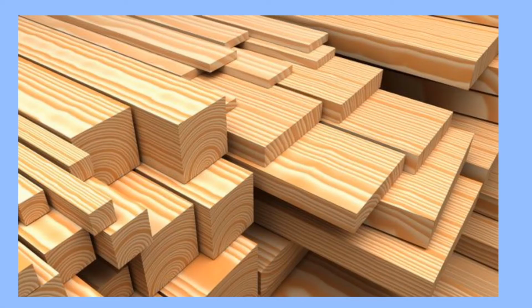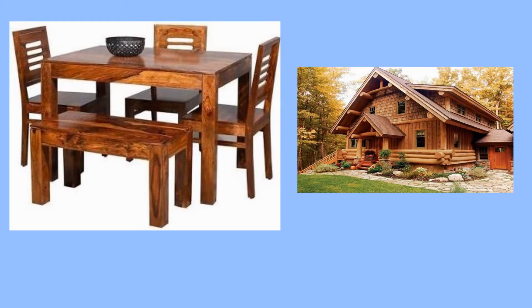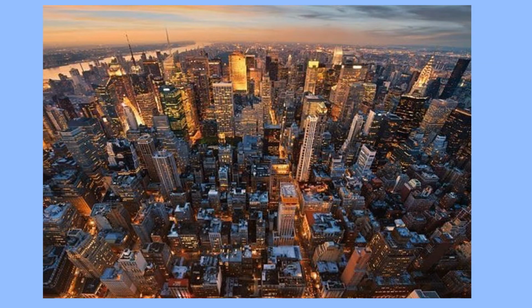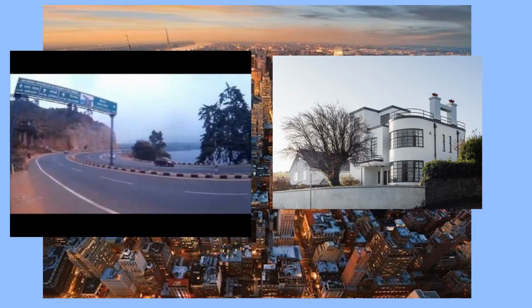Commercial logging to provide wood for furniture, houses, building materials and other commercial products. If you look around your house, you see that there are numerous things that are made of wood. Where does this wood come from? It comes from forests. For this, the trees are being rapidly cut down. Rapid urbanization resulting in loss of forest to make way for towns and cities. The roads are being made, the houses are being made. These roads and houses are made on land upon which previously there was forest. So these forests are being cut down to make roads for towns and cities.